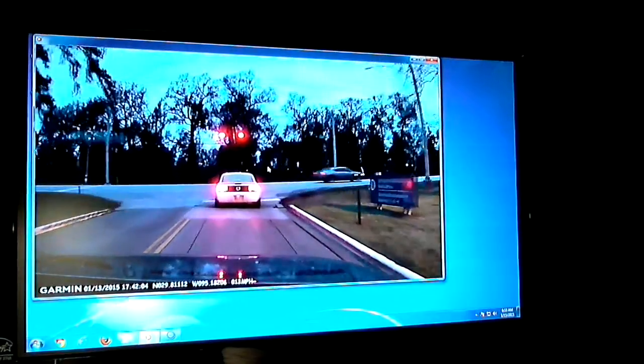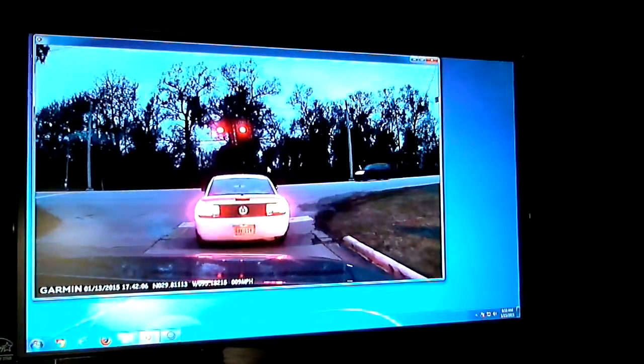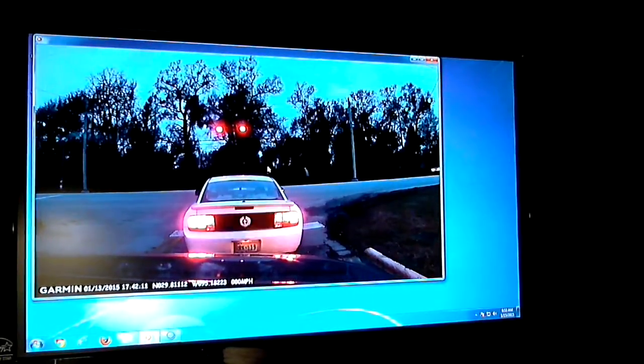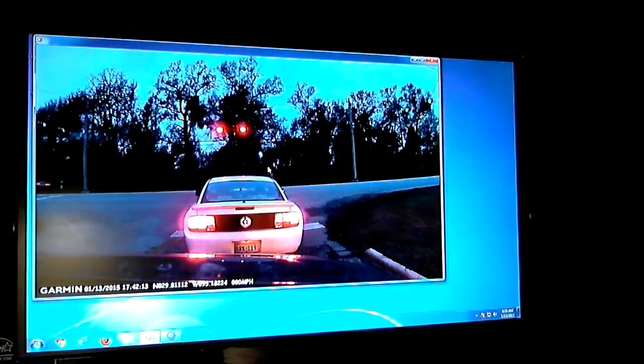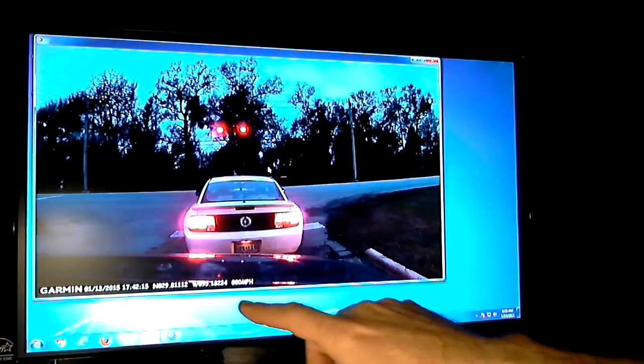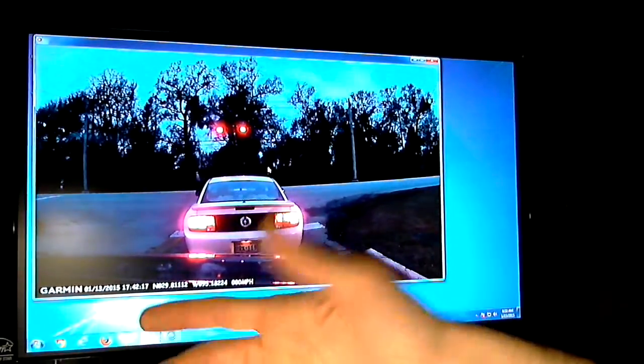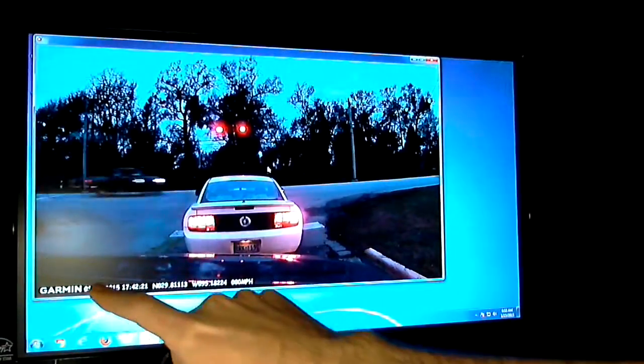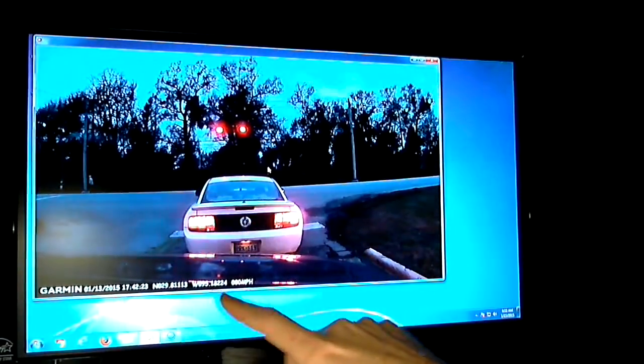I have another camera which I'll be reviewing, an independent camera, but a multi-camera system, to show you an example of a multi-camera system that you can build using forward-facing cameras in my own vehicle. That's going to be in the next series of videos. So we got date time stamp, GPS data, and the speed.